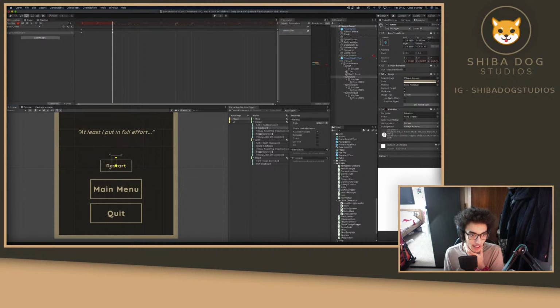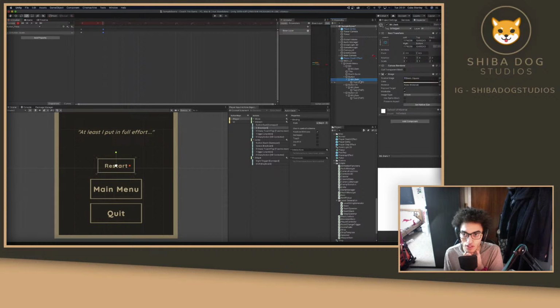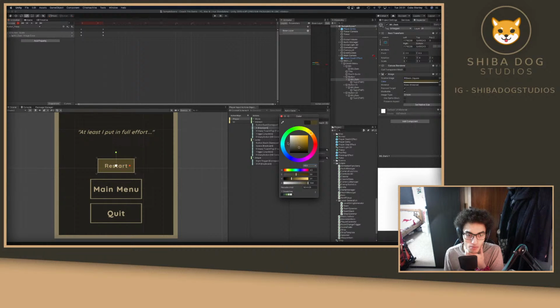We're just going to scale it well in. Needs to be quicker than that though. Actually, yeah, we will flash it. We will make it flash. So here I want to edit the colors. Color of the background to be white. Maybe like a... undo that. Make it just brighter. There we go. That's good.